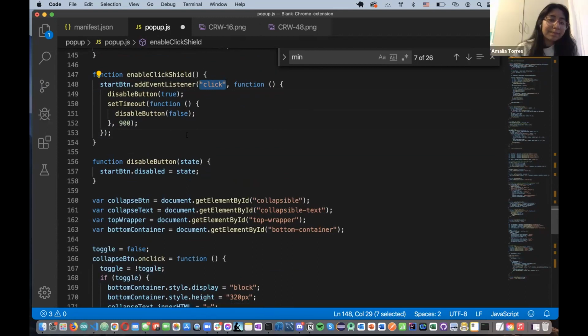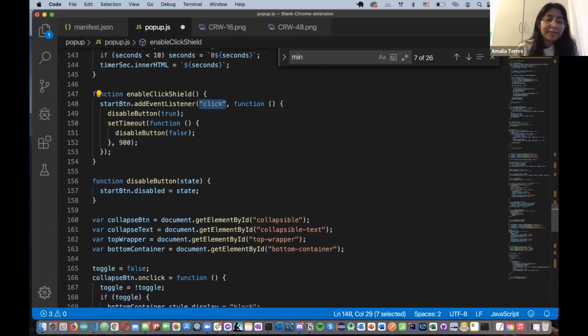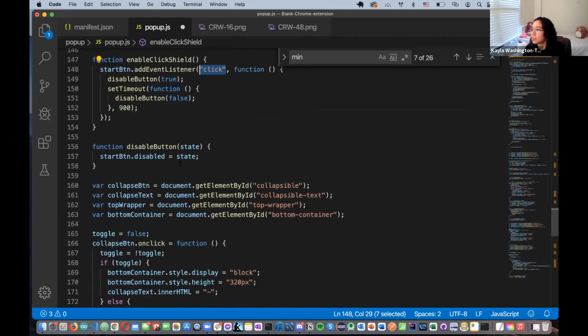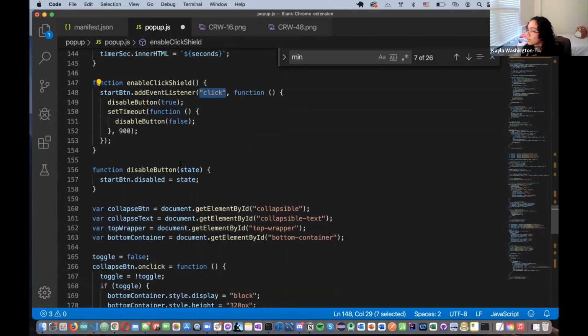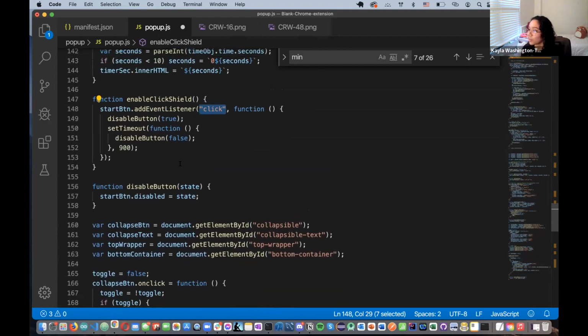So once you click on the button, what it's going to do is stop the time. Basically, the same button we have that starts the timer is what we're going to use to pause it. That's what this does. For you guys, maybe you haven't taken 212 yet, but when you're adding an event listener, it just means your computer is waiting for some sort of input from you in order to go on with the next part of your code. In this instance, it's a click. Sometimes it's a key that you can press, or it's a drag or whatever.